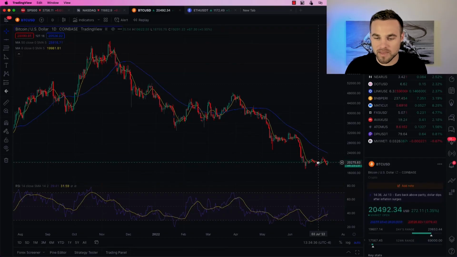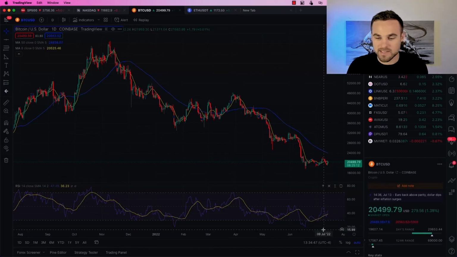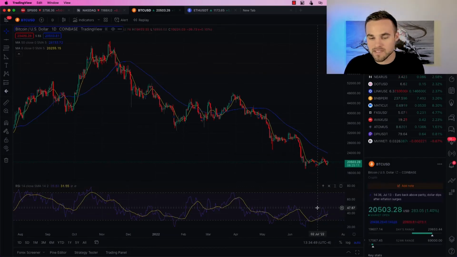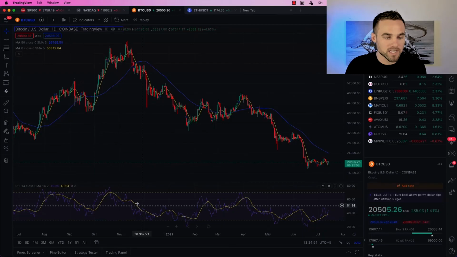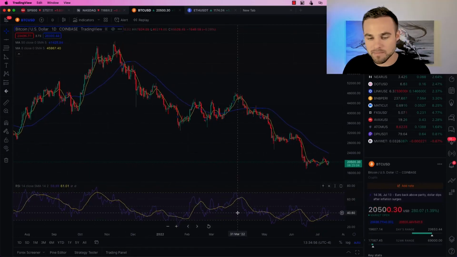And this is probably the second most popular indicator. This is actually what's known as an oscillator. Basically, what that means is that this indicator is going to oscillate between 0 and 100. And this is going to talk about what the relative strength is in the market. So this is what's known as a momentum indicator.